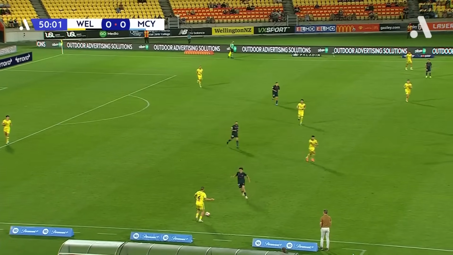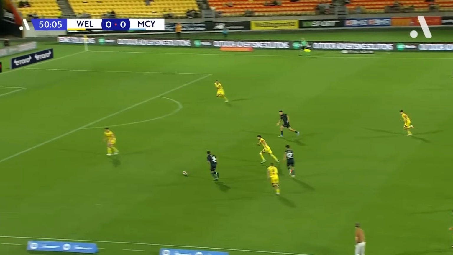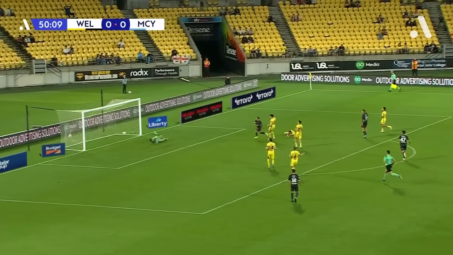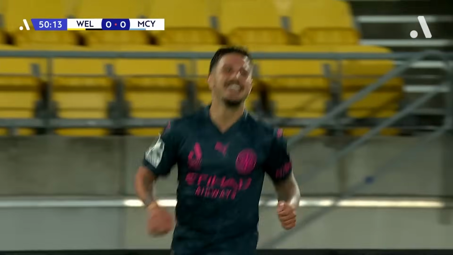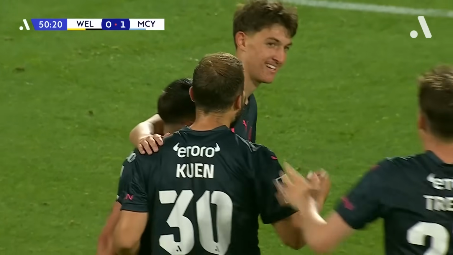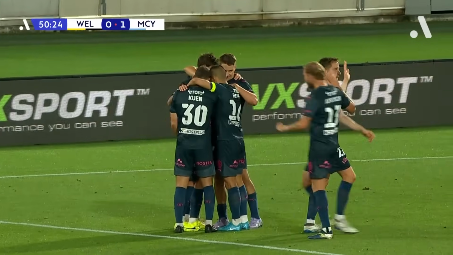They're calling tomorrow a top of the table clash, which at the moment it is, but if Melbourne City were to win this game, they would go second ahead of Adelaide for the meantime anyway. Caputo leaves it for Tilio! And Marco Tilio, against his favourite opponent, scores yet again. 7 goals in 8 games against Wellington Phoenix. And 5 minutes into the second half, the visitors take a 1-0 lead.